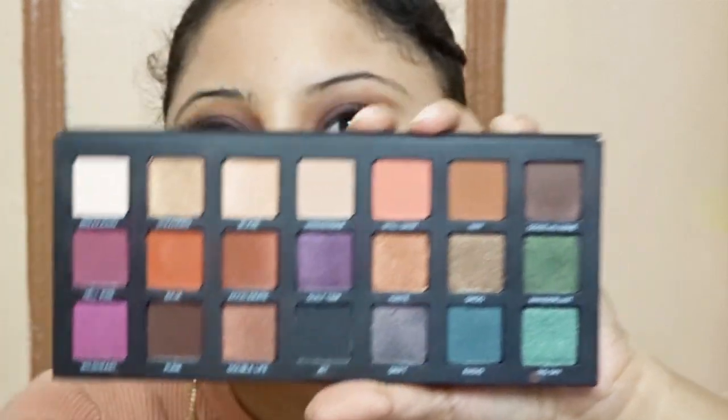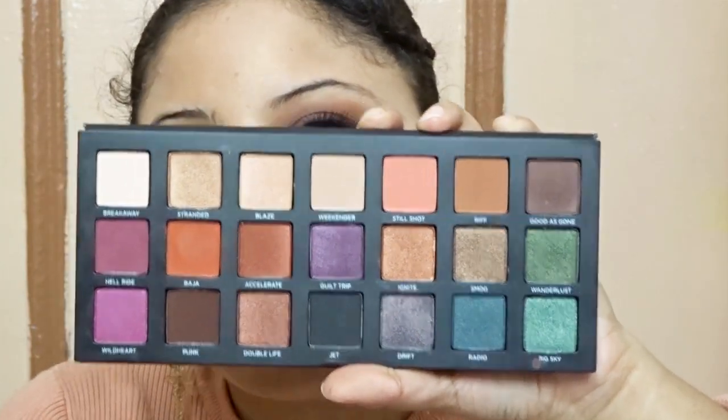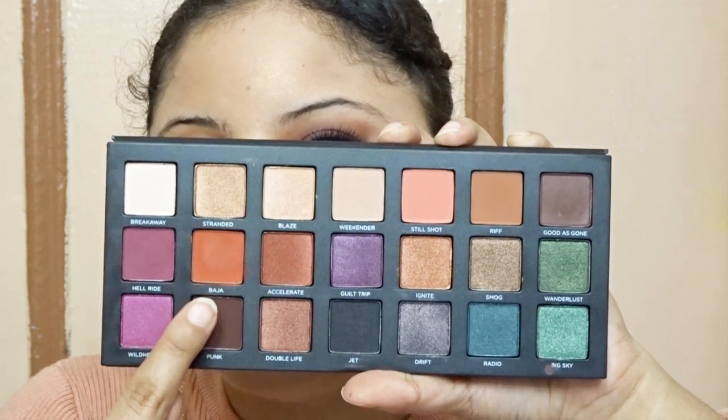Now going back to the Urban Decay Born to Run eyeshadow palette, I'm going back to Beige, and it's gonna go on my lower lash.